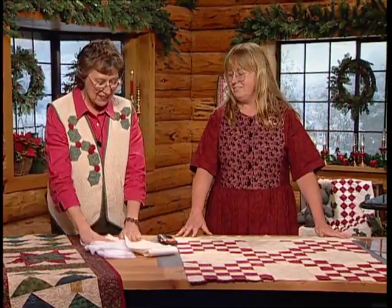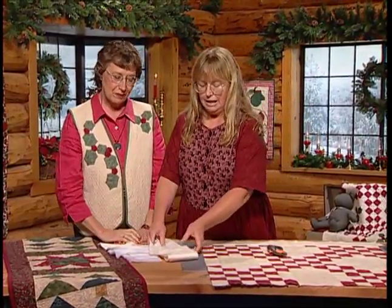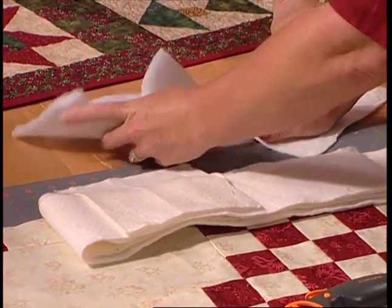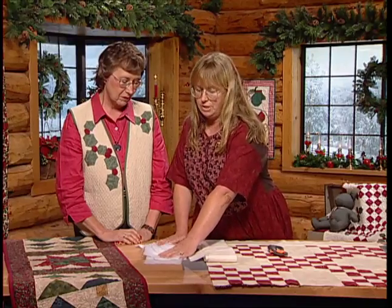Next we have the batting. Once your top is prepared properly, you need to think what kind of batting you want to use. I have a couple samples here of polyester. They come in different lofts. Polyester is a synthetic. It is very soft and very warm. It doesn't breathe, so it is warmer.